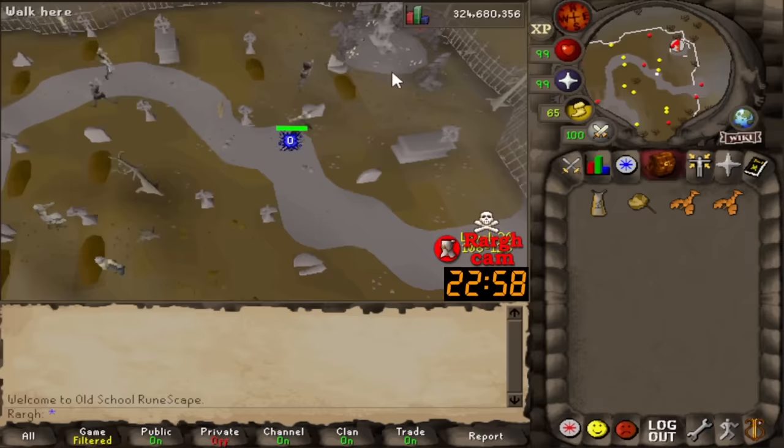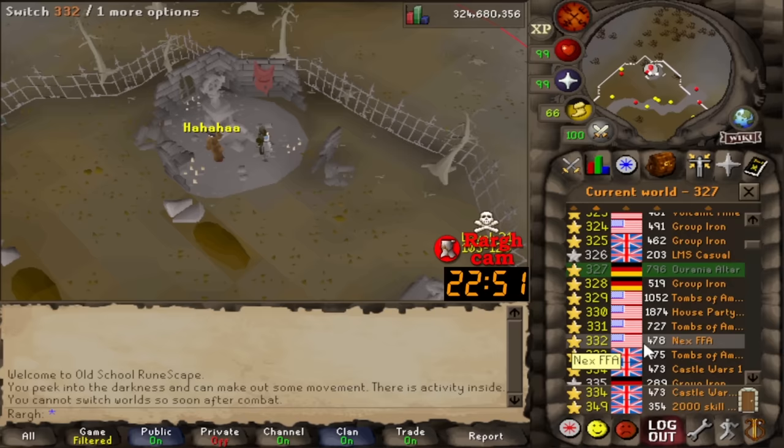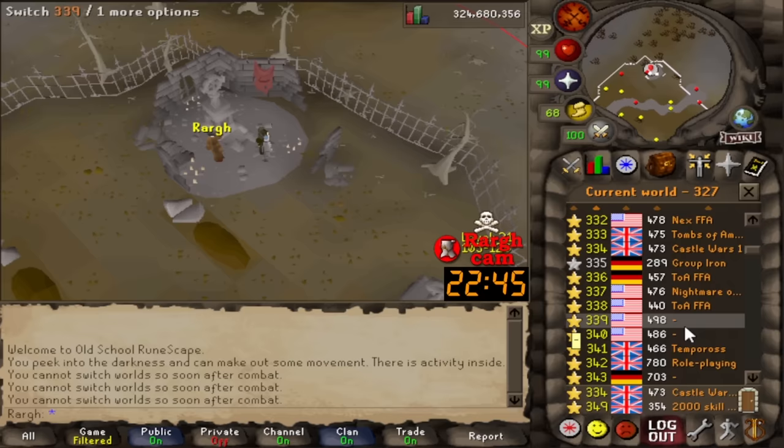And also, I'm a little short on food for a full inventory. Calvarion can sort us out completely. 100% completely, and I don't know what's going on here. So, Rargh, oh, I'm sorry, dude. I am so sorry. I'm going to have to hop.